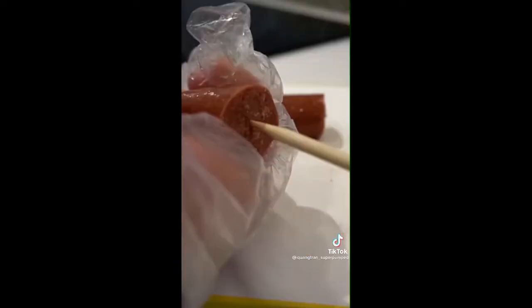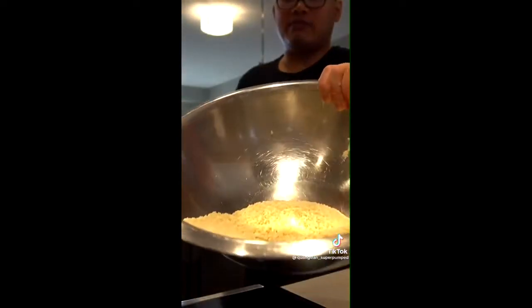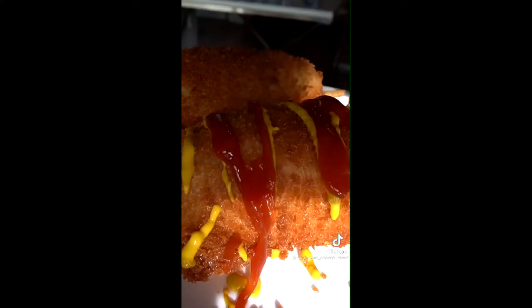Wiener, half it. Take a nice prick. Stab it. Stab it. Take your batter. Hot dog. Roll. Oh yeah. Panko crumb. All over. Hot oil, 3 to 4 minutes. Mustard, ketchup.